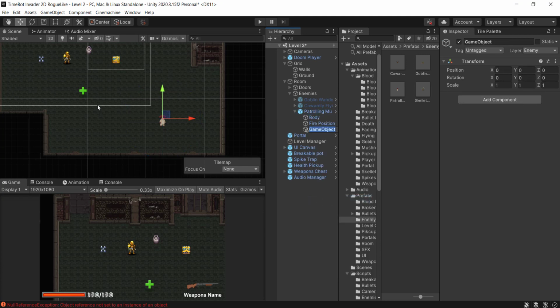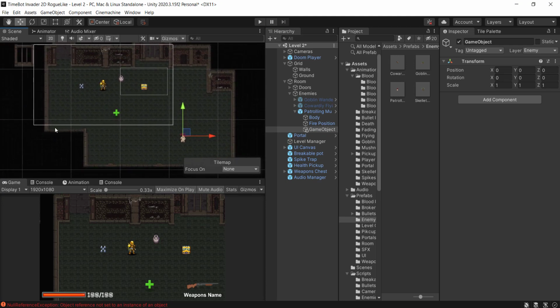And why is it a debate point? Well, maybe because you want to have for each level its own patrol points. So for example, you could create it inside of the room. So you have the door, the enemies, and the patrol points, or you can just add them on the actual patrolling enemy, and then every single time you put him in a new level, you just set the patrol points yourself. That's up to you.